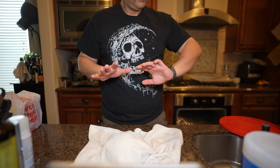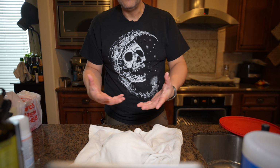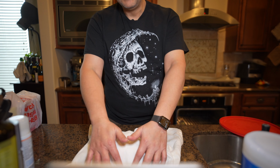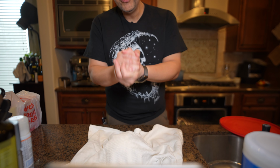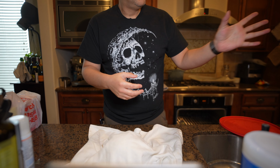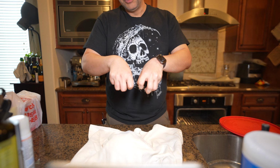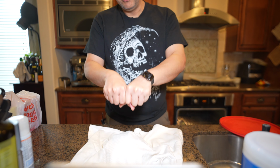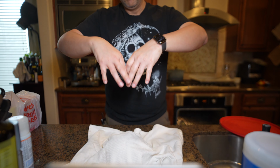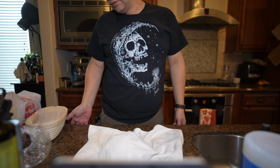So, I'm going to give this like 10 minutes of rest, and then we'll go on to our proper shaping. This is the pre-shape, just to get it down and get it into a ball and get it real tight, trying to build that tension up, so that when we put it in our banneton, it kind of grows, but it's tight, and then when we put it in the oven, all that pressure will be released, and it'll be nice and big and fluffy. So 10 minutes. All right.